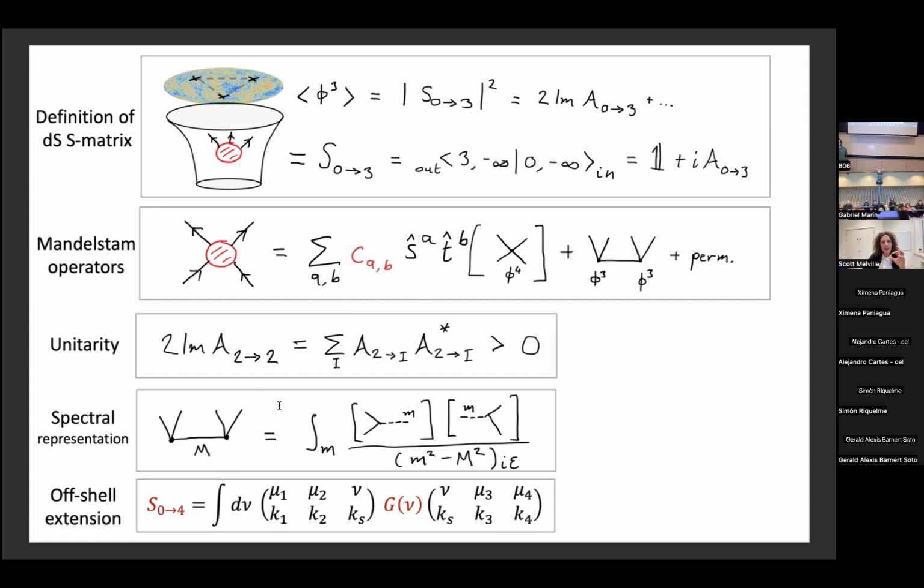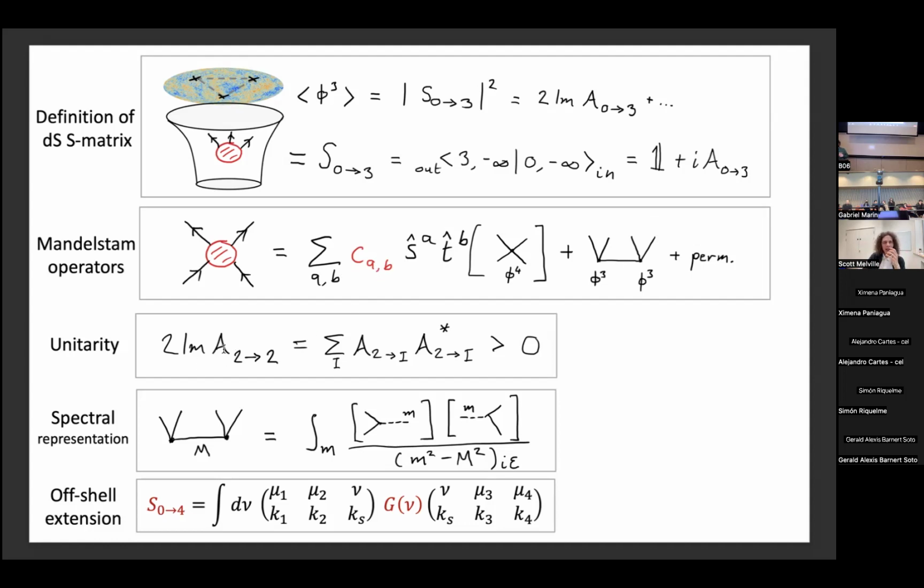Now, the technical things that I skipped were how to define Mandelstam operators, which is a useful technical trick that lets you compute in perturbation theory any tree-level Feynman diagram. So we were able to write down, no matter how many fields you have and how they interact with each other, as long as you're talking about only tree-level diagrams, any kind of Feynman diagram in a universal form, parameterized by a number of coefficients, basically Taylor series coefficients, which we think would be a natural basis that we can use when searching for these signals in CMB data.